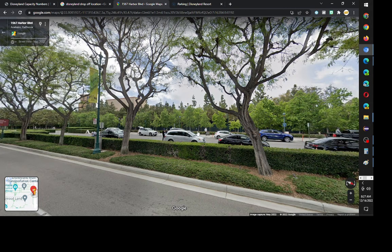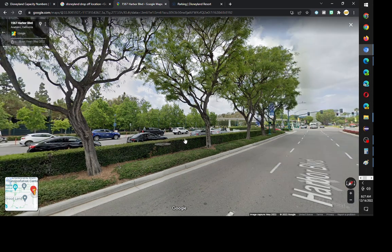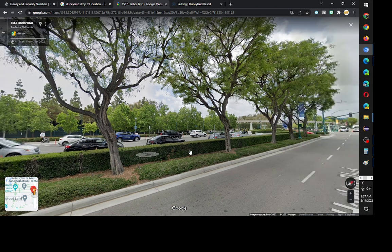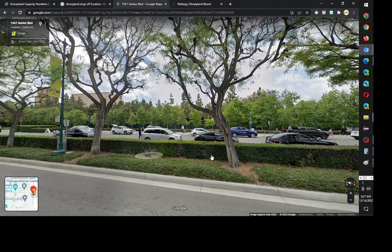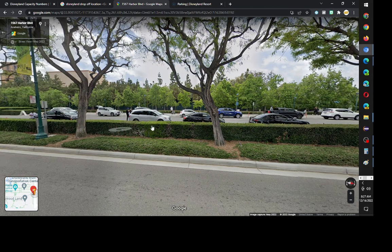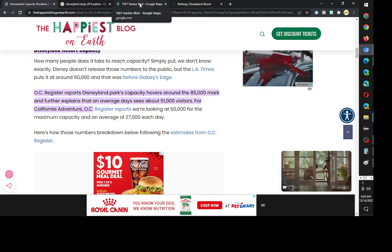This video is just requesting — it's been 50 or 60-something years, I'm not sure how old this drop-off center is at 1567 Harbor Boulevard. You can look over here: this drop-off center is smaller than a school parking drop-off location. If you've ever had kids and dropped them off at school, this is maybe smaller. There are about two, four, six, maybe seven spots on each side — so roughly 14 spots.